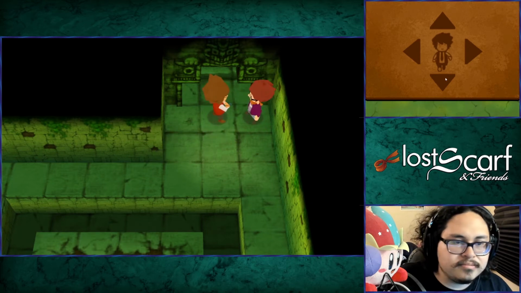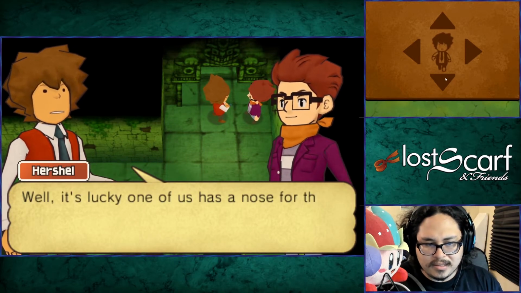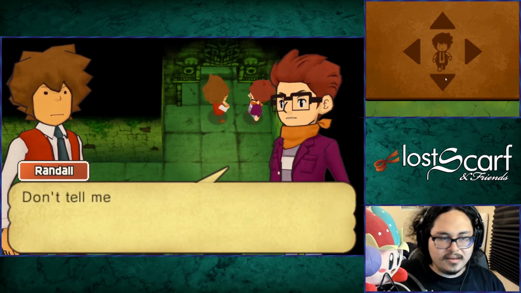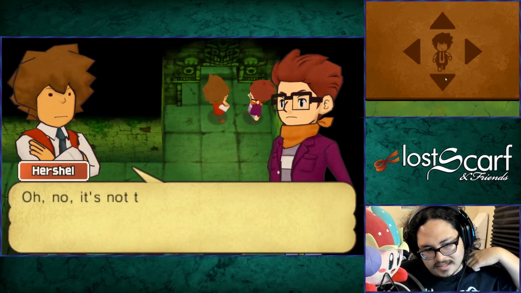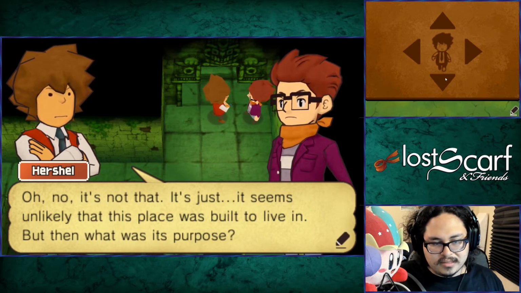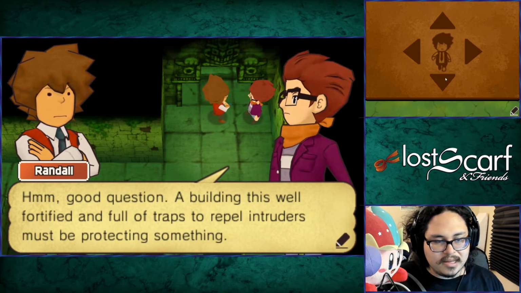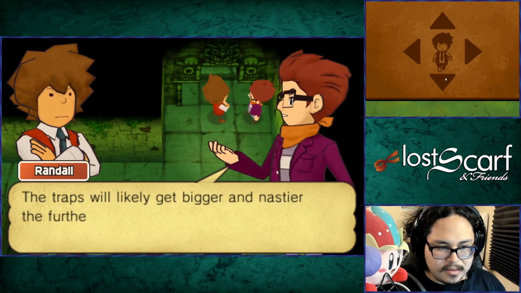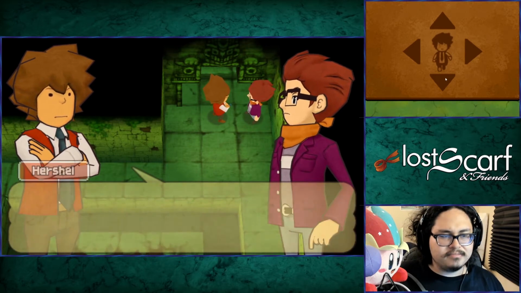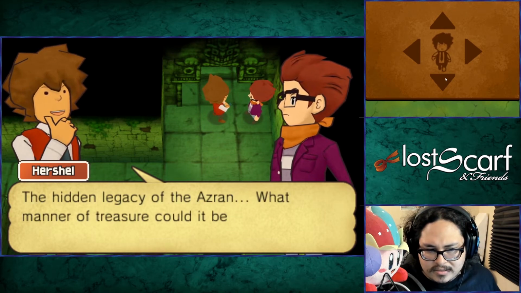Lore 7. Woo! We're getting close to the Azeron ancestral treasure, Hershel. I can smell it. Well, it's lucky one of us has a nose for this sort of thing. We're already pretty deep. How much further is this? Don't tell me you're getting tired. Oh no, it's not that. It's just, it seems unlikely that this place was built to live in. But then, what was its purpose? Good question. A building this well fortified and full of traps to repel intruders must be protecting something. The traps will likely get higher, bigger, and nastier the further we go. So don't hesitate to ask me for help. I won't, whatever I may say. I do value your advice, Randall. The hidden legacy of the Azeron. What manner of treasure could it be?